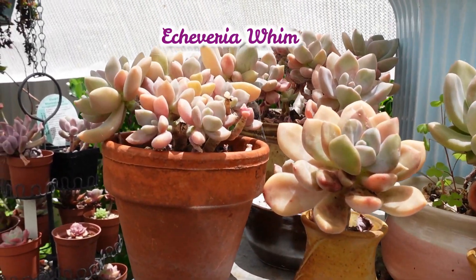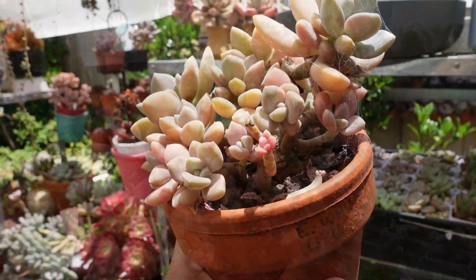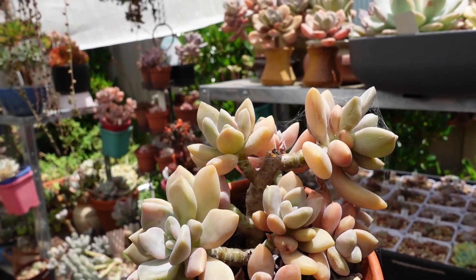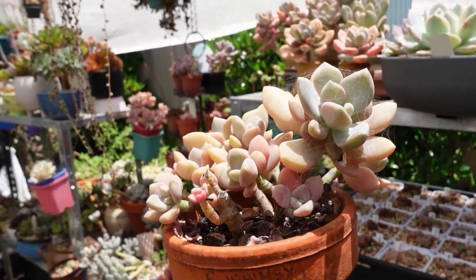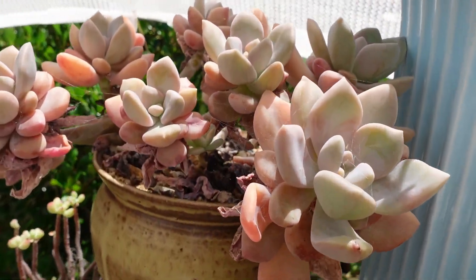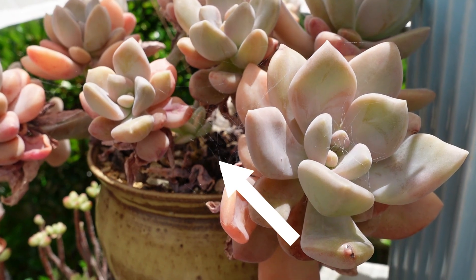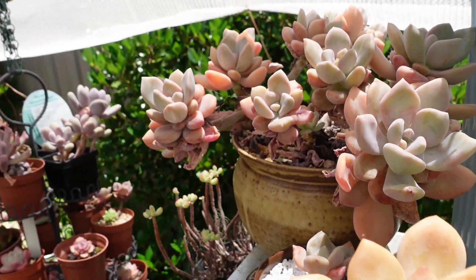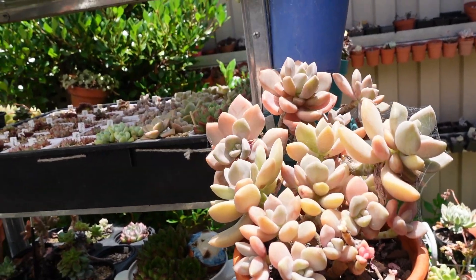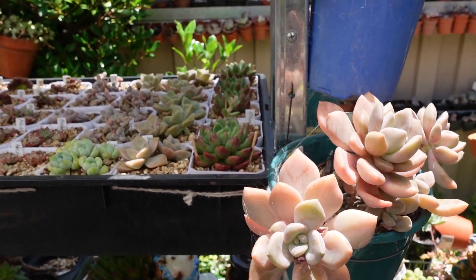This Whimsy is starting to color up — oh my goodness, look at this! The pink is starting to go sort of a purpley hue, and the yellows are coming out, and the green. I can't believe this is still my original plant. There's the original mother variegated in the center there — that green bit in between. These Whimsies are all starting to color up nicely, very different from the Supreme because the Supreme just stays that color.